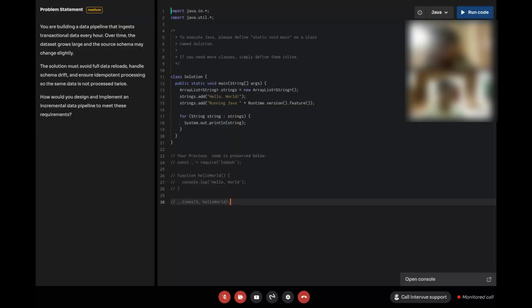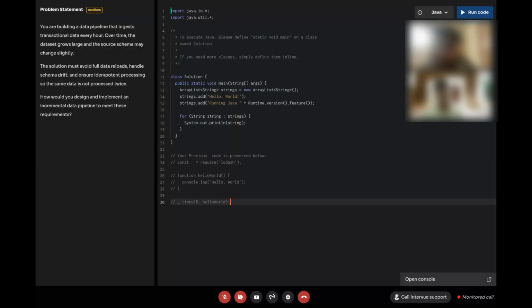Other than that, we also have to address that if there are schema changes over time, the ingestion should not break based on different schemas. So kind of a backward compatibility whenever we are doing schema changes.